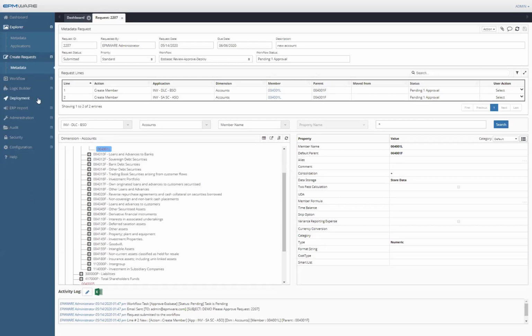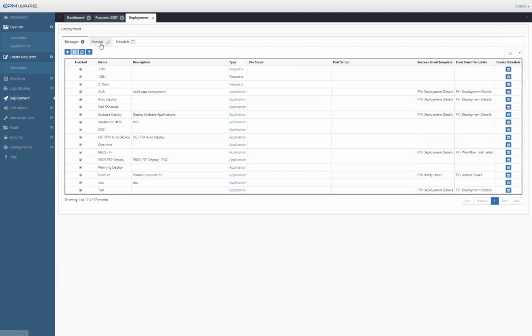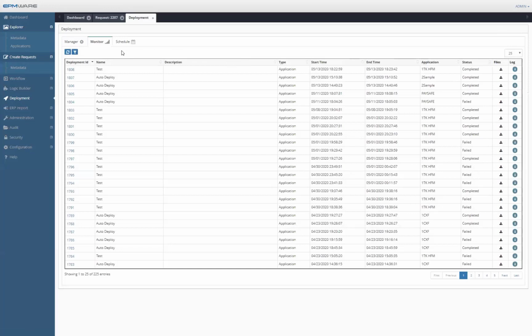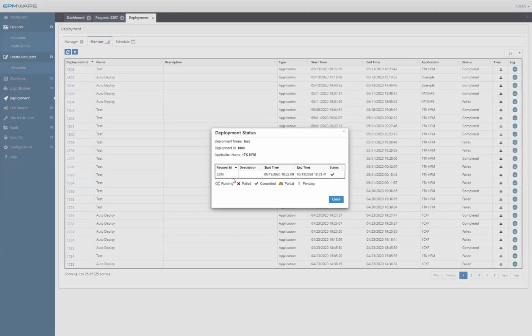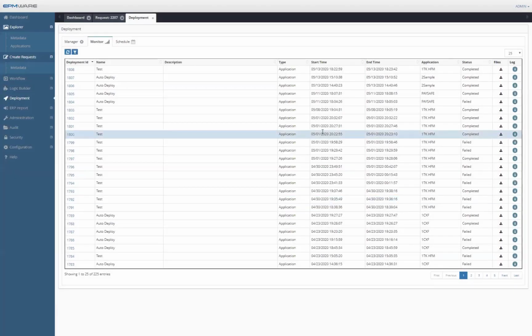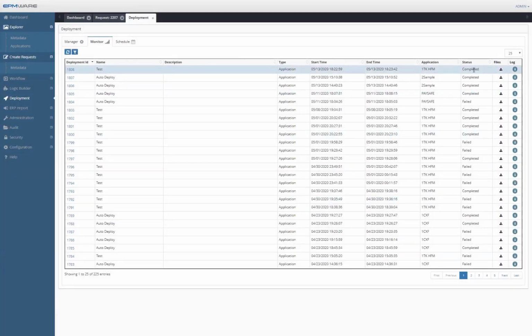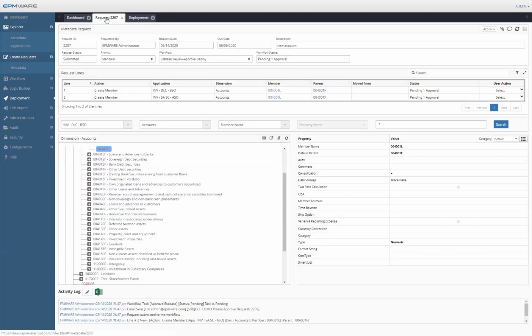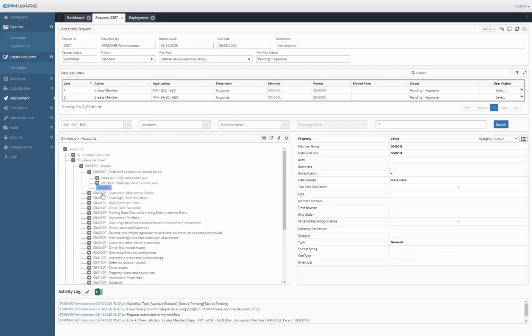Finally, once we're done, we can get to the deployment engine, and the deployment engine can have either an automatic or scheduled or ad hoc deploy process. So here we do know what deployment is running, so you'll be able to see that 2206 is running, when it started, when it ended, the success or failure of that. We can also see the status of that, and that'll reflect in the request. So we go back to the request, you'll see that this has turned from red into gray to denote that that member is successfully live in that target application.